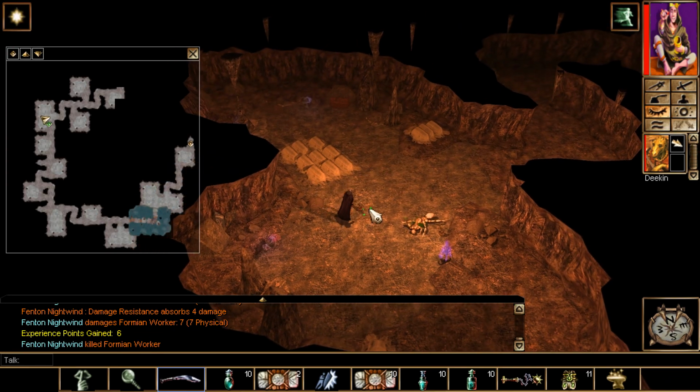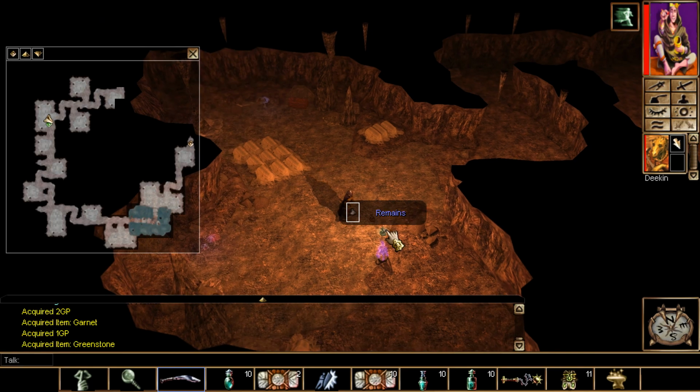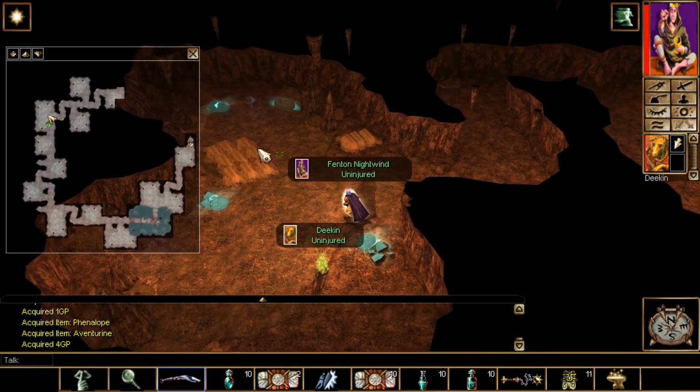Now, let me look around. Okay, besides the dead bodies, we'll grab more gems. This is really worth it. Let's see, we'll grab that too. All right, I'm getting a lot of gems. I'm going to make a whole bunch of money. That's all I'm going to say.